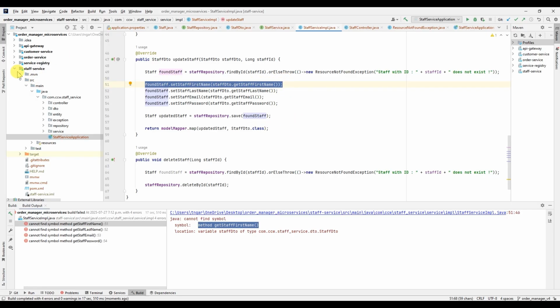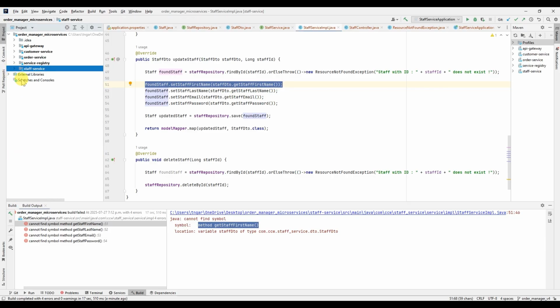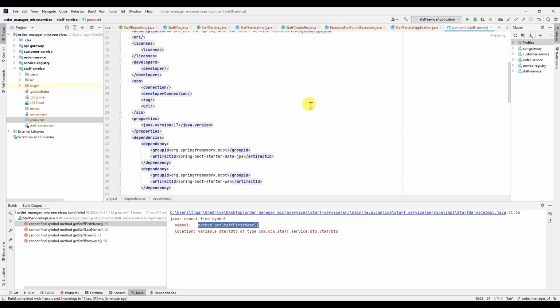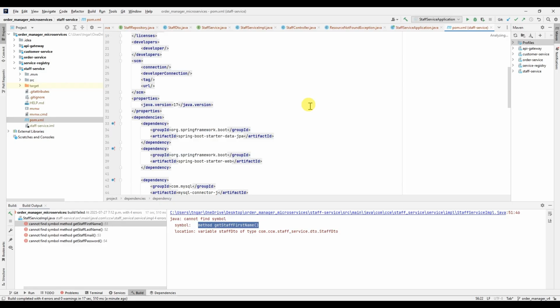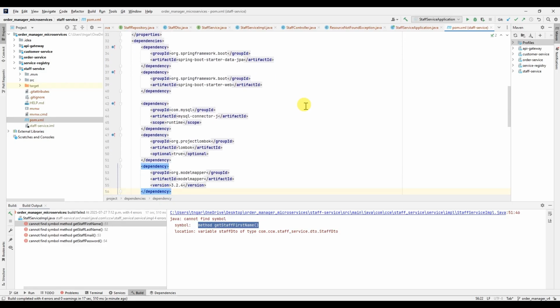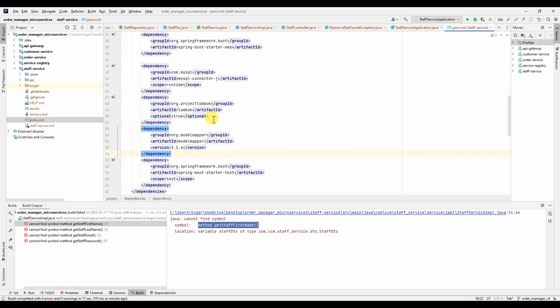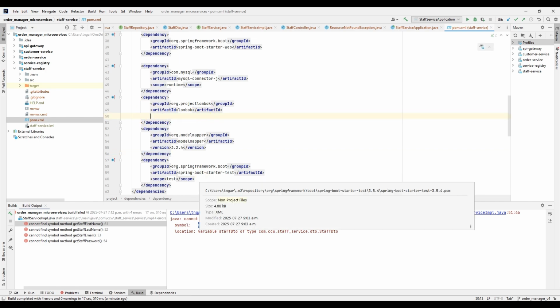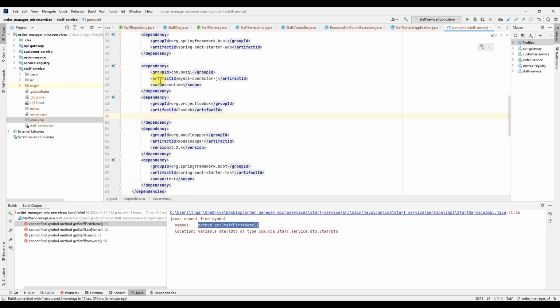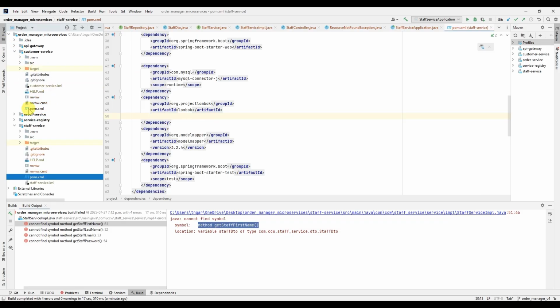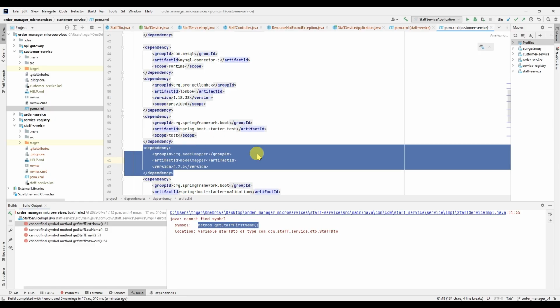So similar to what we did in the other microservices, I will add the Lombok version in Staff Service Microservice pom.xml as well. In place of this optional true, I am going to add the version. I will copy the version from the customer service microservice.